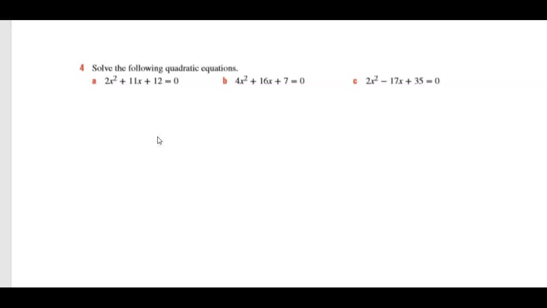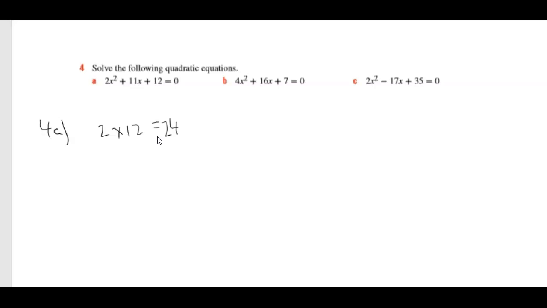But for these ones, we're going to have to solve them. They're non-monic quadratics. So remember, we need to multiply the two numbers, a and c. So we're going to have 2 times 12. And if you can't remember how to solve non-monic quadratics, you'll need to go back and practice them a little bit more. We are going to do the quadratic formula, which is going to make things a lot easier, but make sure you can still factorize them this way.